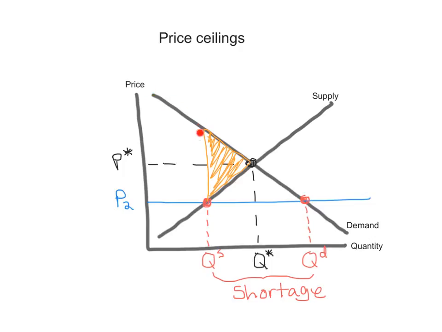Within the surplus that remains, this strange shape here, there's going to be some reallocation of surplus moving, in this case, away from the producers and towards the consumers. So the consumer surplus is going to be everything above the market price and below the demand curve. But in this case, the price has fallen through the government imposed price ceiling, and so the consumers are now going to gain away from the producers. They're going to take this surplus. So the consumer surplus won't just be the area above P star, but also the area above the price ceiling.